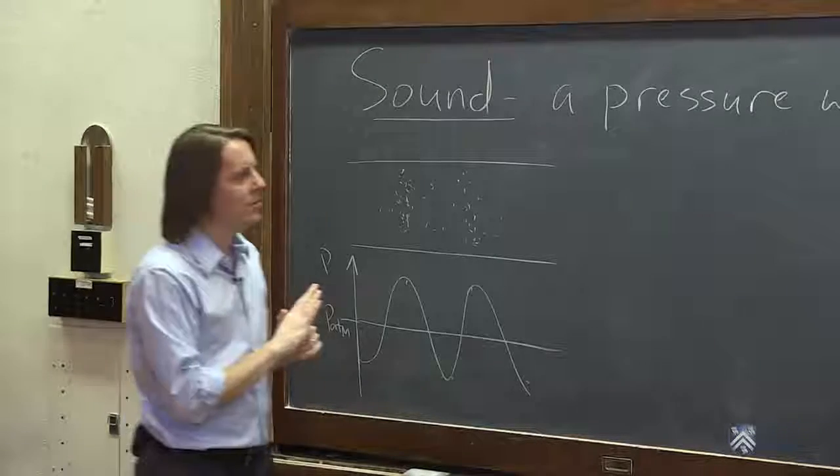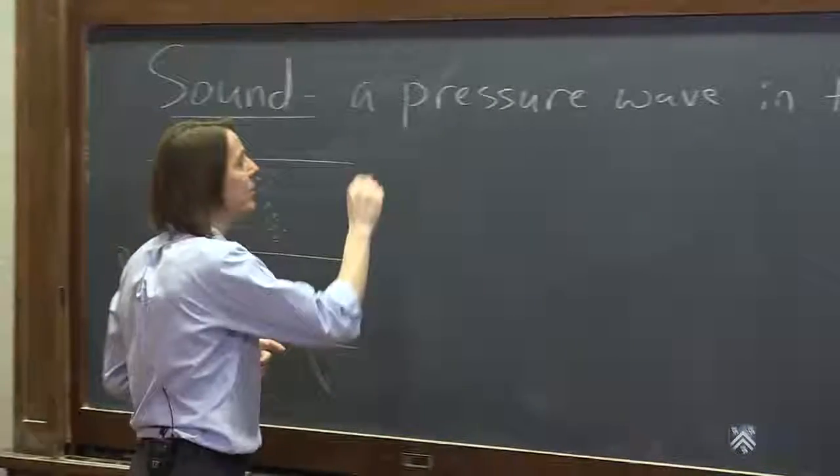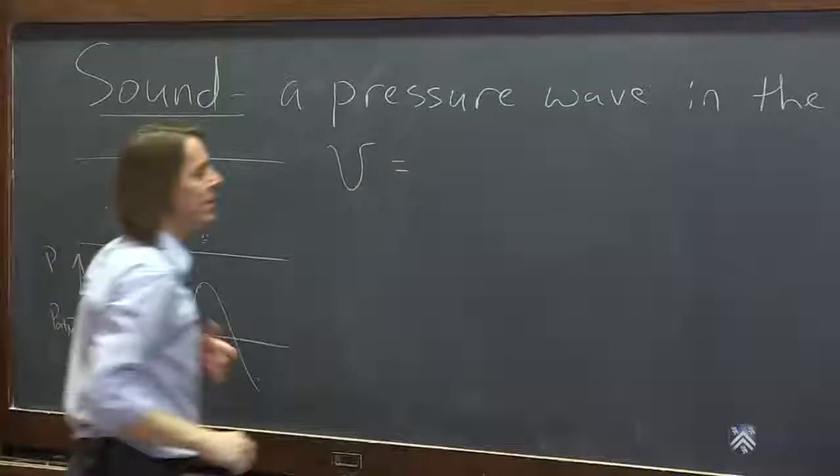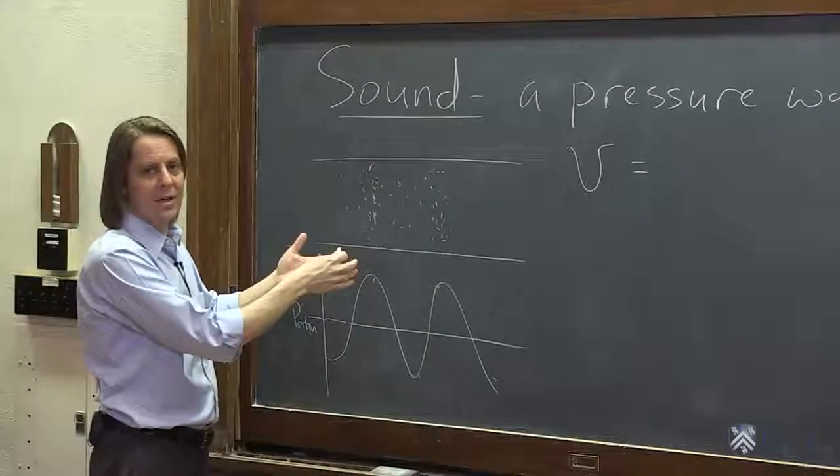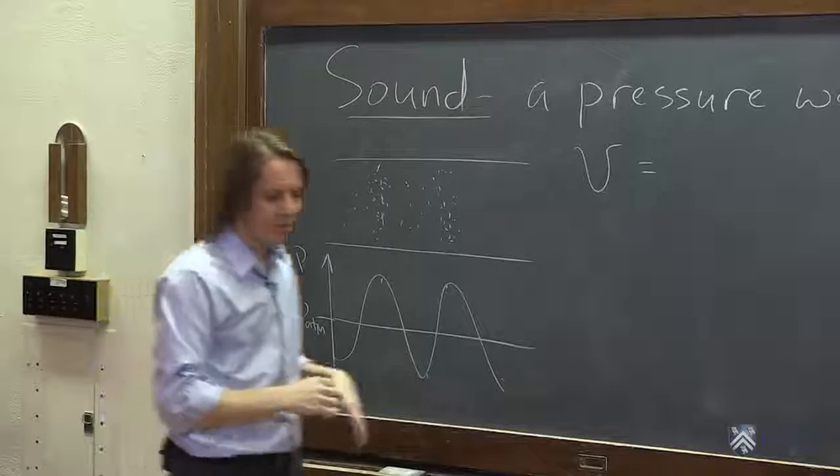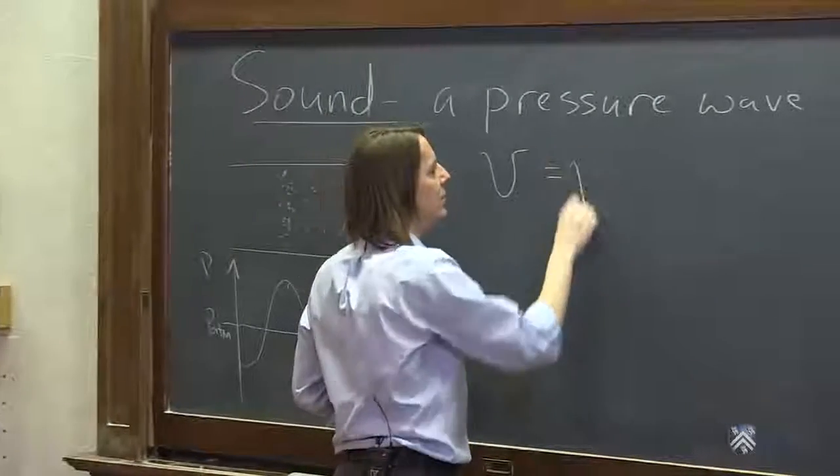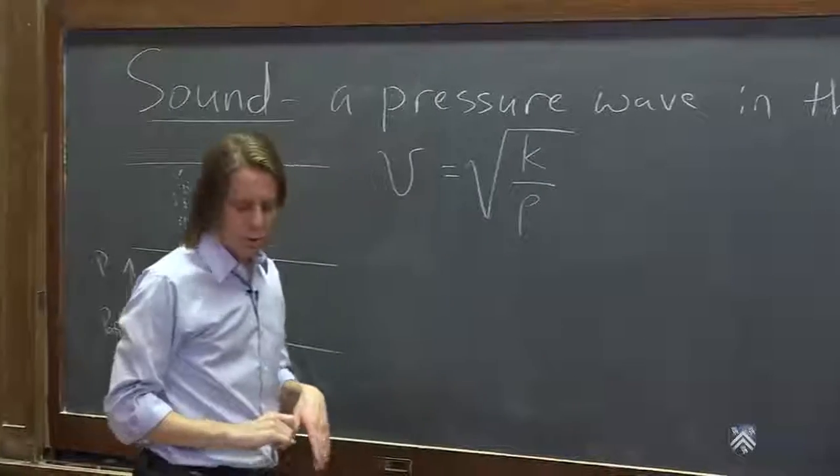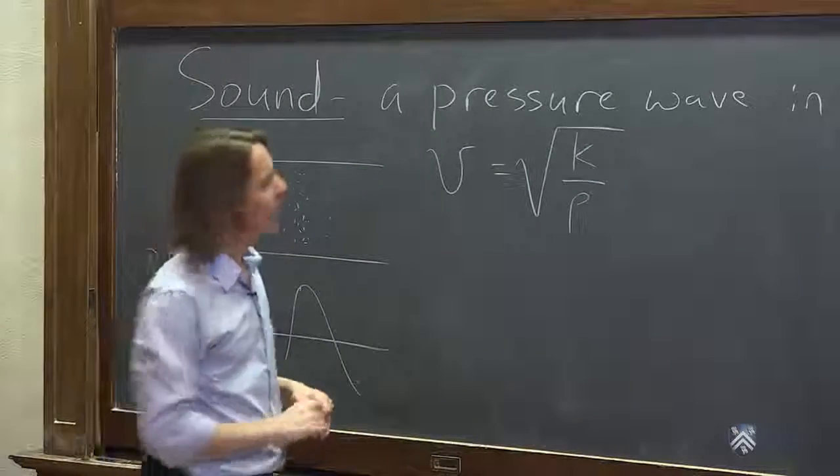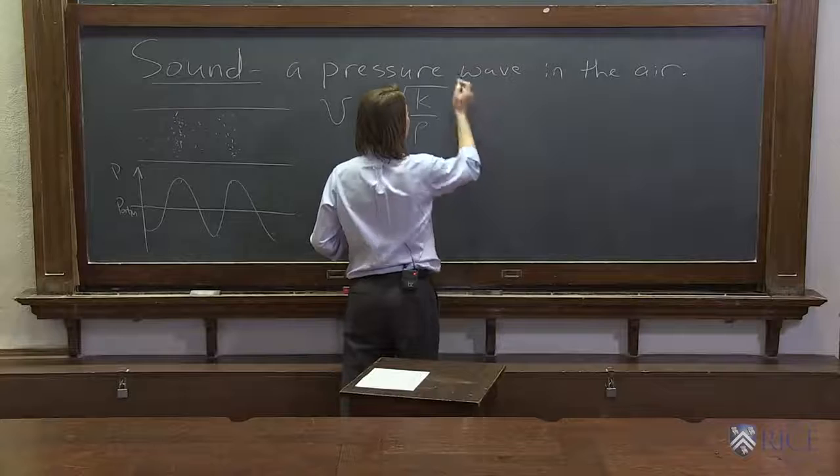Pretty nasty, so we're not going to do that, but I can give you a little expression for the speed of sound. You know, like any good wave, sound waves have a frequency and a wavelength and they go at a constant speed. All that stuff applies to sound waves. So the velocity, it's the square root of something called kappa over something called rho. This is the elastic modulus of the air.